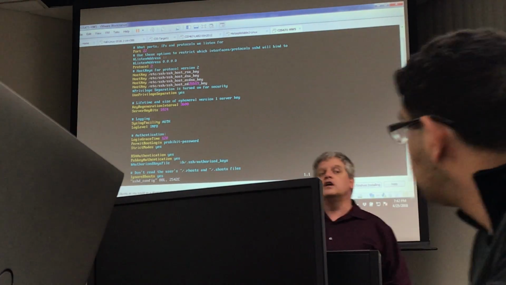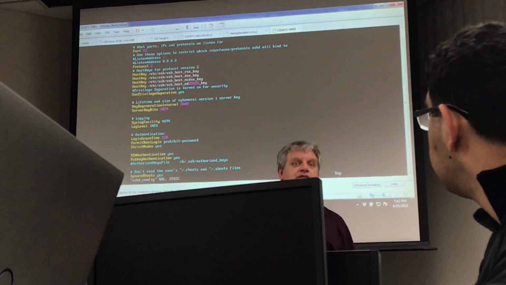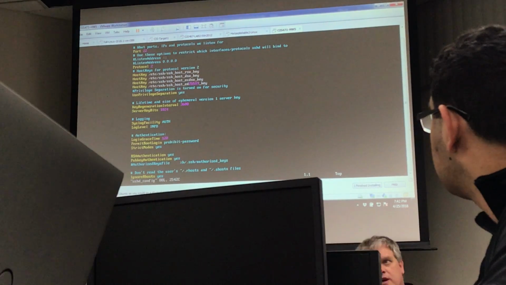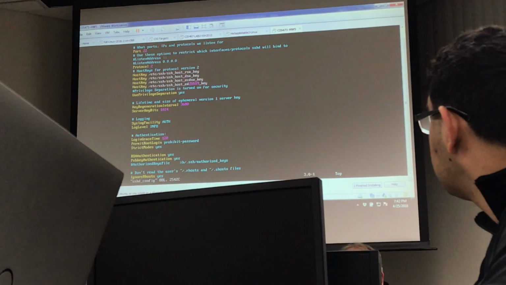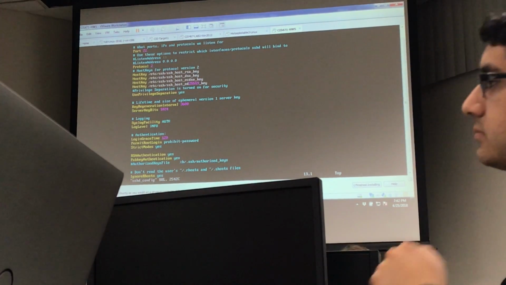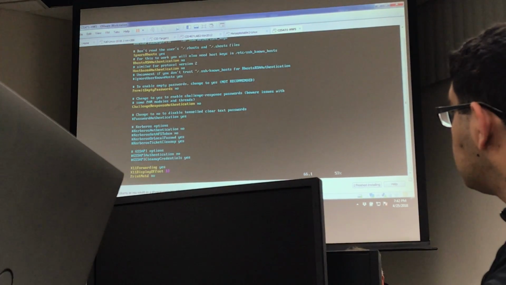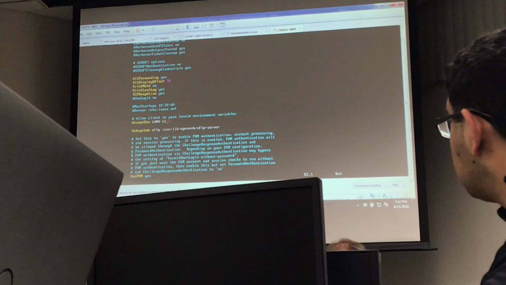What I'm going to look for to make sure that I can FTP, or in this case SFTP, to this box is the SFTP config, which should be at the bottom of the file. I'm just going to use the down arrow. So it's under Subsystem.